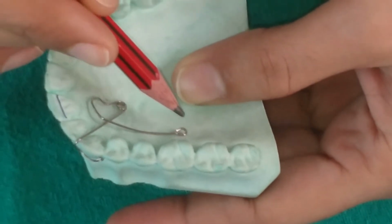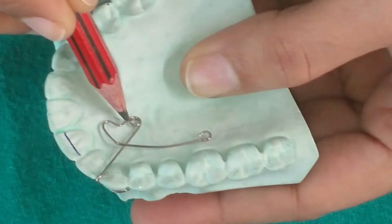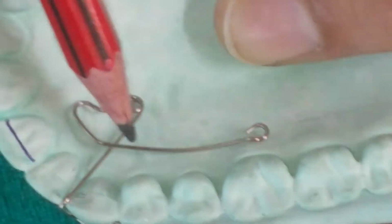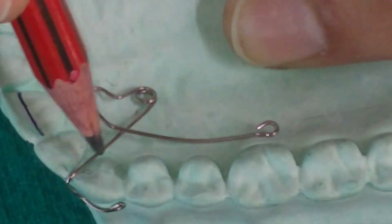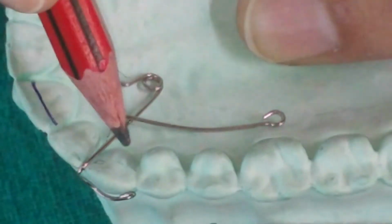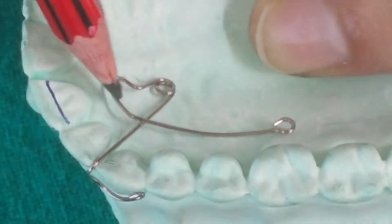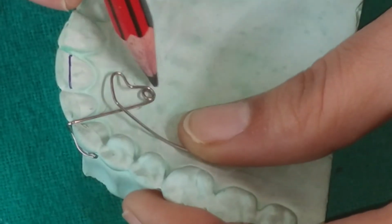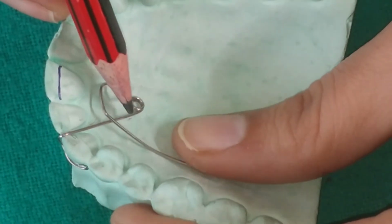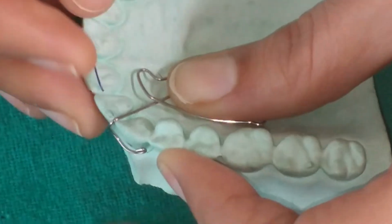This is a well fabricated palatal canine retractor. The arm which is away from the tissue and is outer is the retentive arm. The arm which is close to the tissue is the active arm. The helix is in the axis of the canine, and this is an adaptation loop or adjustment loop. The active arm is towards the tissue and engages the mesial embrasure of the canine.